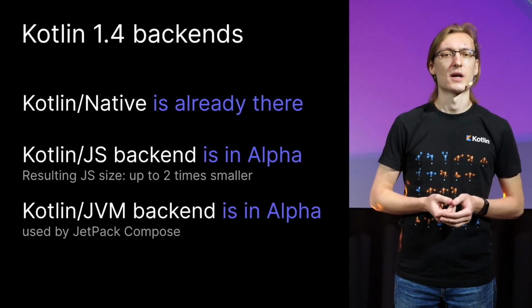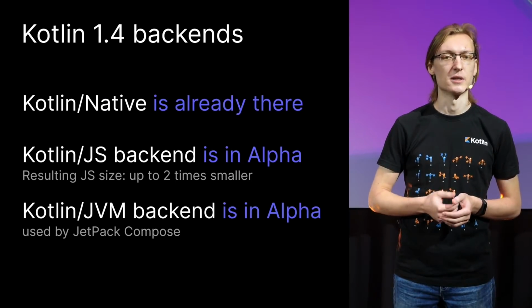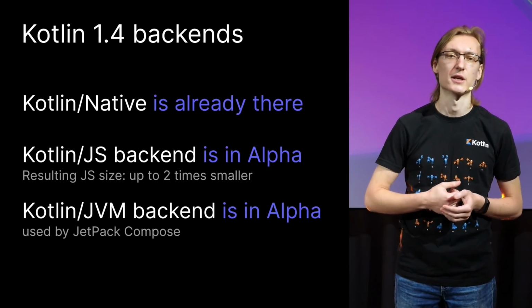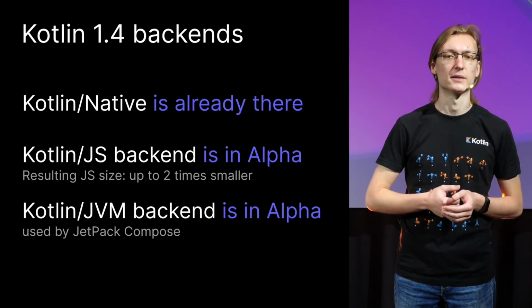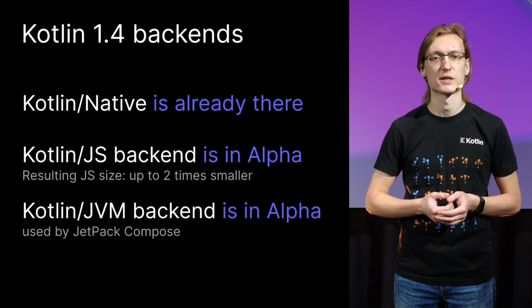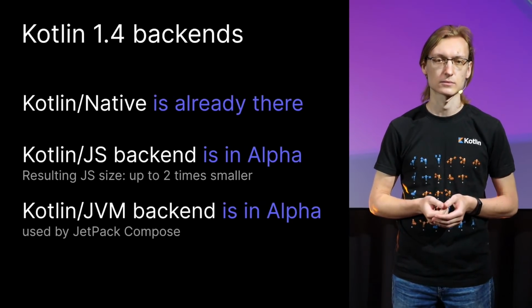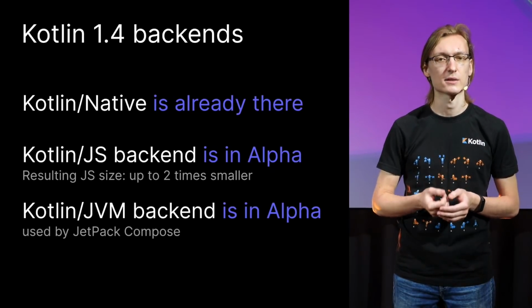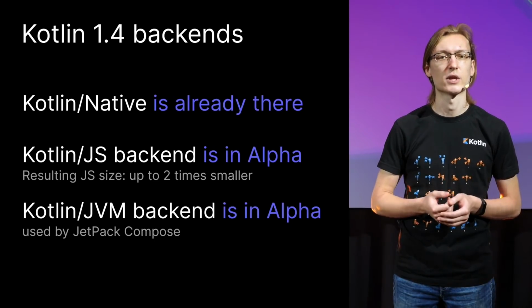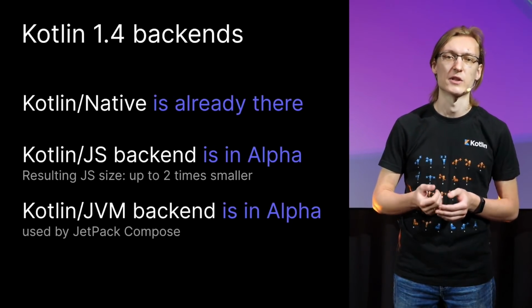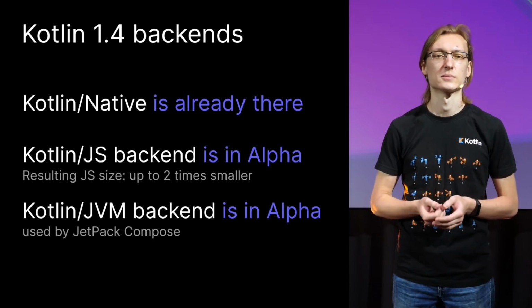But that isn't all. The new infrastructure allows us to significantly improve the size of the resulting binary in the JS-IR backend by up to 2 times compared with the old JS backend. And it allows Google to make Jetpack Compose as a plugin for the JVM IR backend. Right now, both IR backends, Kotlin JVM and Kotlin JS, are in alpha status, and we want to take into account all your feedback before making them the new default. So please try them out. And that's all I had to tell you about our new compiler. Let's move further and discuss what's new in a variety of Kotlin feature areas.